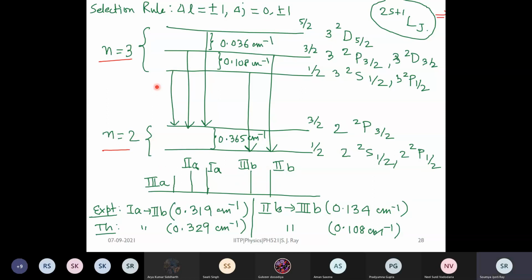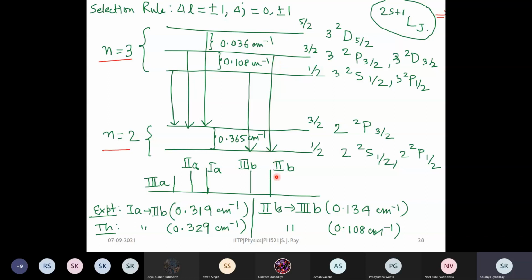Okay, so why 3a? The name 3a is coming because this is 1, 2, 3, so that is the starting level, and a because this level is denoted by a here. Then 2a is because this is level 2 and this is a; this is level 1 and this is a. That is why this line is named 1a. Similarly, for this particular line, the initial notation is 3 and the final notation is b. That is why this is termed as 3b and this one is 2b.